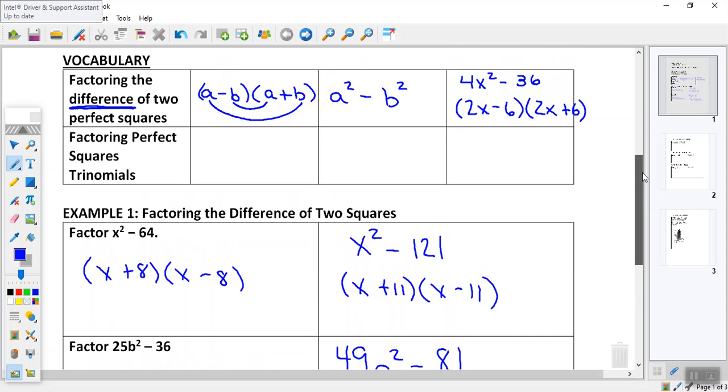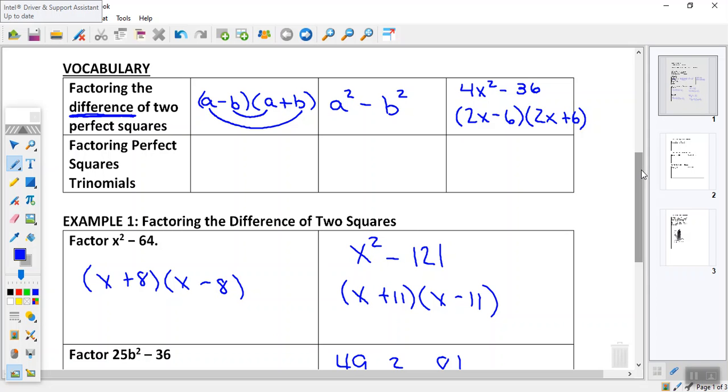So we need to come back to the second one right up here then. And this one says factoring perfect square trinomials. Now kids, I'm going to use this idea right here. You guys remember when we did a plus b to the second power, which meant a plus b times what? Itself, right? And when we expanded this, the shortcut was a squared plus 2ab plus b squared. Likewise, we also talked about a minus b squared. That became the following: a squared minus 2ab plus b squared.